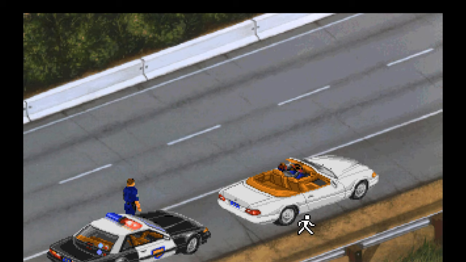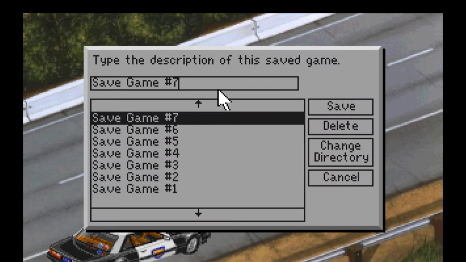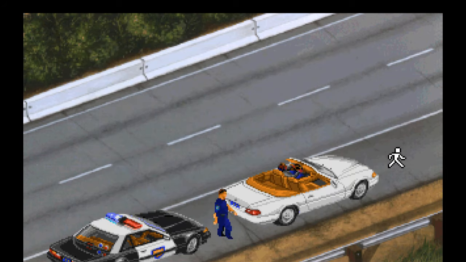All right, let's walk this way. Actually, no, before I do anything, save that. And we'll talk with him.